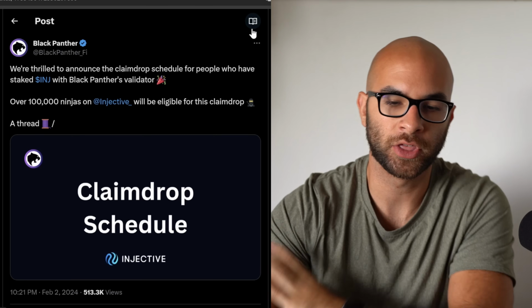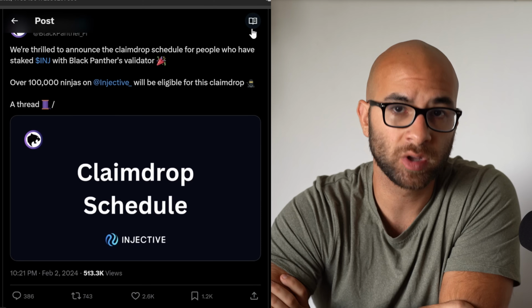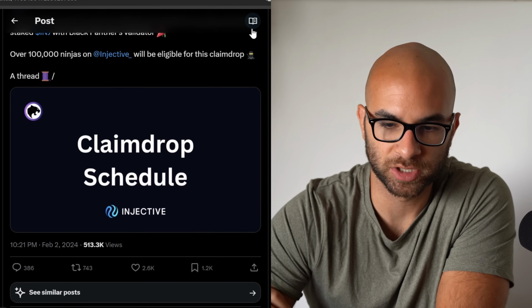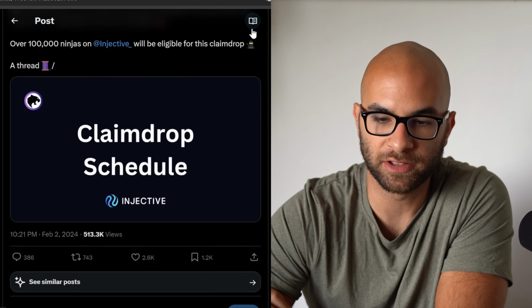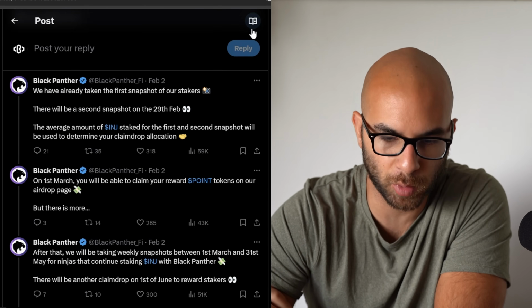Hey everyone, there's actually 3 more things I wanted to add to the end of this video that recently got announced and I think need to be on your radar. Thing number 1 is Black Panther finally announced their claim drop schedule for everyone that was delegating to their Black Panther validator. We knew this claim drop was going to happen for a while now, and they're saying that over 100,000 ninjas or 100,000 wallets are eligible for this drop.